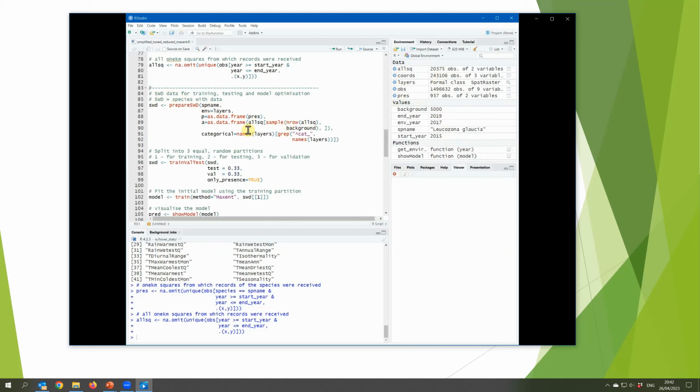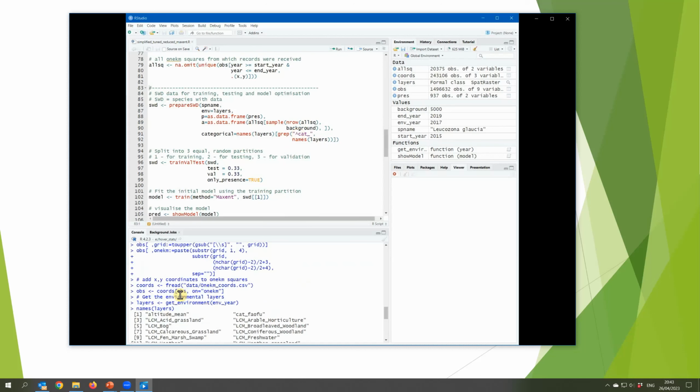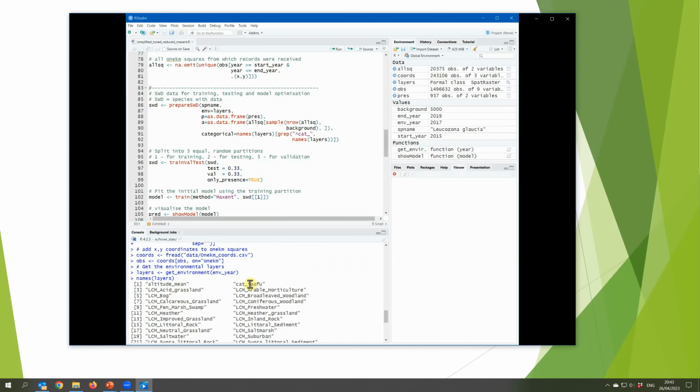I also need to tell it which of the layers are categorical, and remember I prefix my categorical layers, which in this case the only one is the soil, dominant soil type per 1 kilometre square, with the term cat underscore. So this says find names starting with cat underscore, and those are the categorical ones.